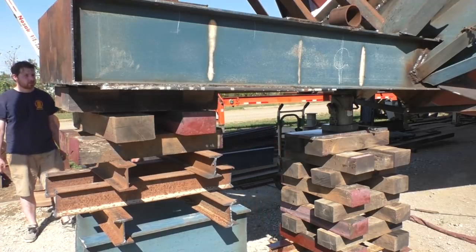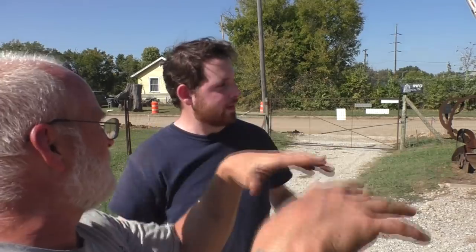There we go. Patrick here has the distinction that every time we've lifted this boat, he's been here to jack it up. We lifted it the first time to just get clearance so we could work underneath, the second time to weigh it, and the third time to put it on. You have a magical thing. You've been here three times. Every time you hit the jacks. I'm your good luck charm. Yeah, beautiful. Works fine. You're gonna have to come back when we load it onto the trailer to the truck. I'll be there.